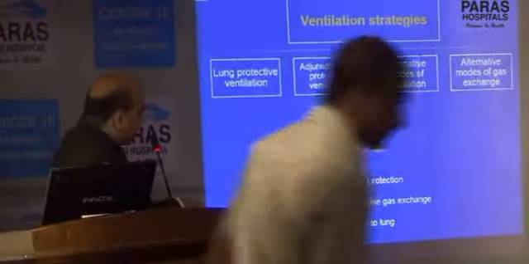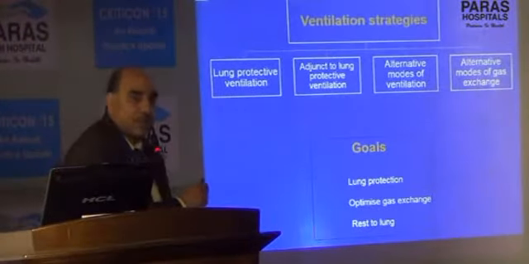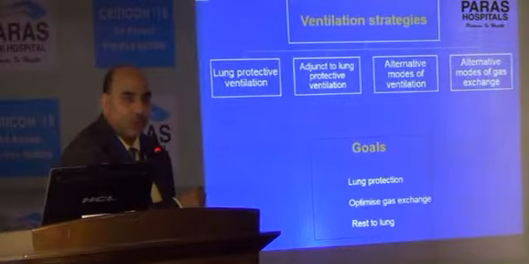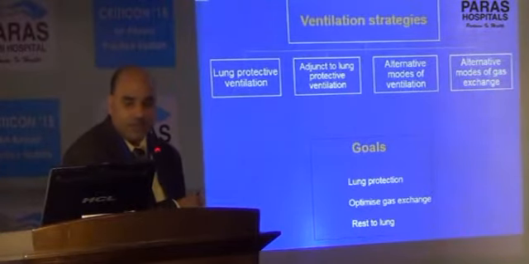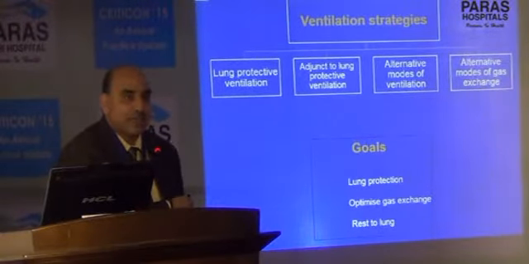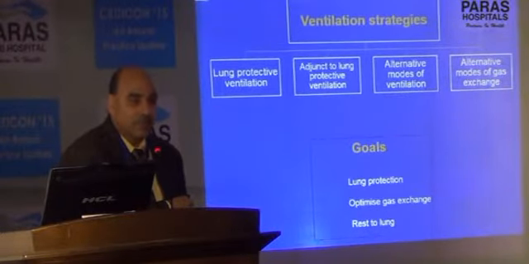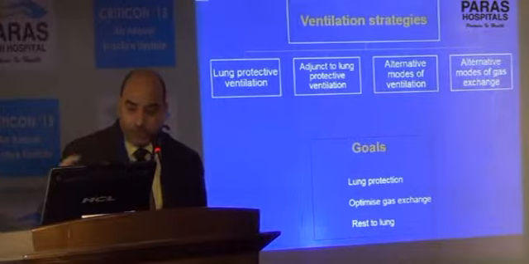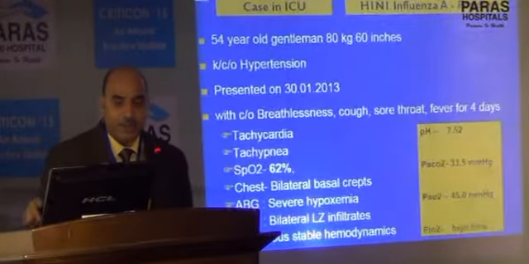But the goal is very important. Whatever the strategy, whatever method you use to ventilate an ARDS patient, be very clear in your mind: the first goal is to protect the lung. We'll come to know why it is very important. And then to optimize the gas exchange. You don't have to normalize the gas exchange. We have to optimize the gas exchange and give rest to the lung. These are the main goals when we are ventilating patients of ARDS.